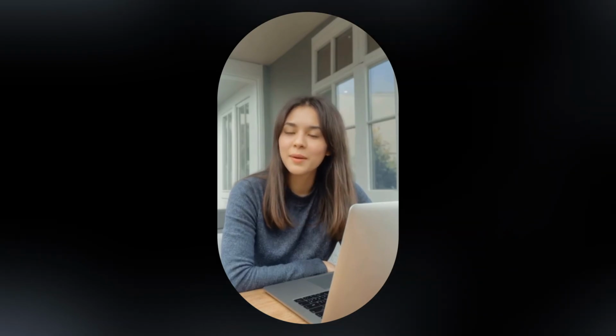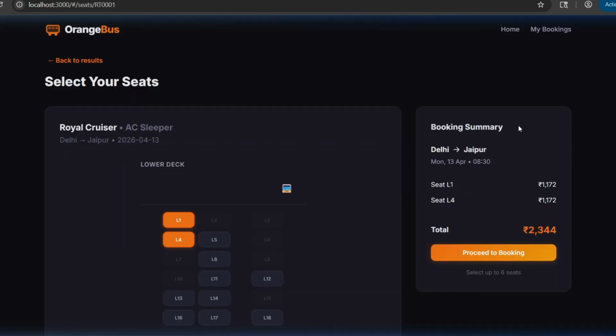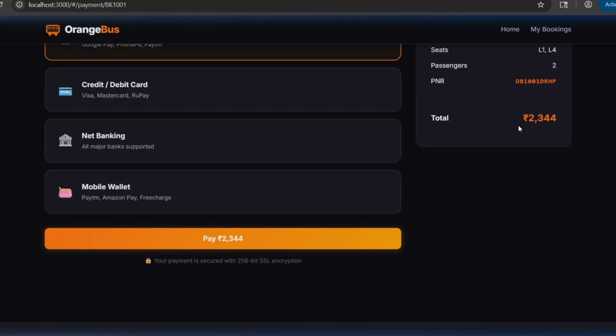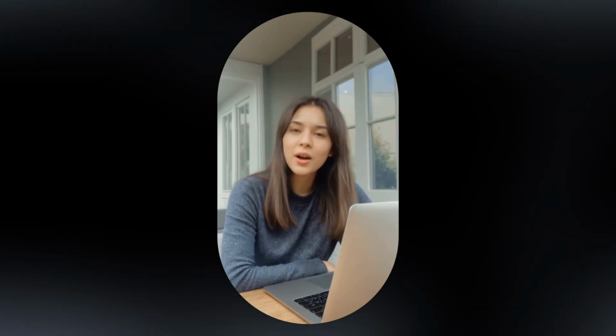Now we will open our website on localhost and check it. You can see that all the features are working properly. Let us book a ticket once. You can see that after filling in all the details, the ticket is booked. But where is the ticket? The ticket is opening on our localhost.